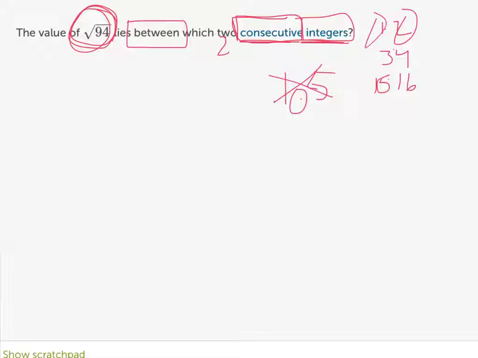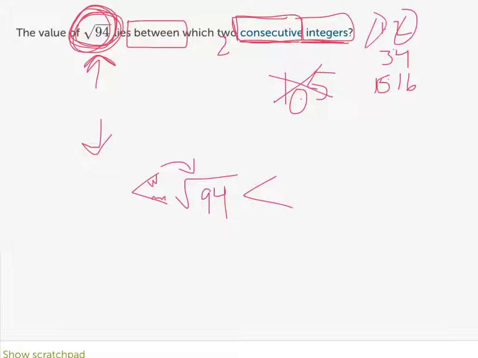Okay, so what we're doing essentially is trying to figure out which two numbers this is between. And this is something you can do in your head. You don't have to know the exact value of radical 94. So we want to know radical 94 is between which two numbers. This number is going to be smaller because the monster wants to eat more food, therefore this is bigger. And then this one is going to be bigger. Okay, so smaller, bigger. That's a weird way to write bigger, but the monster wants to eat this because this means this is bigger and he wants to eat more food.